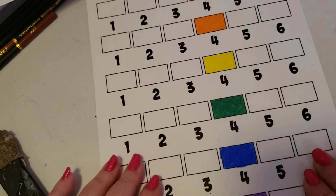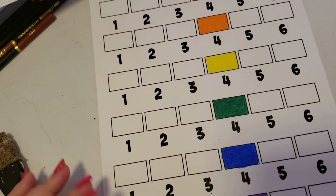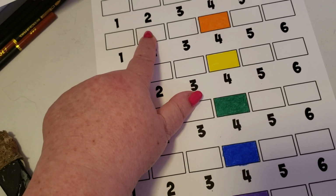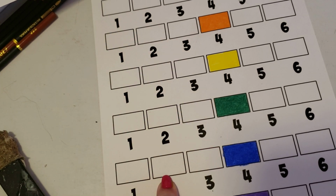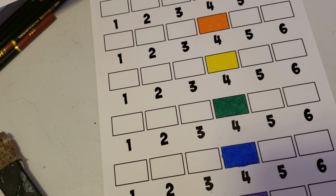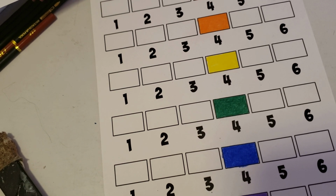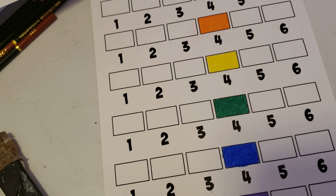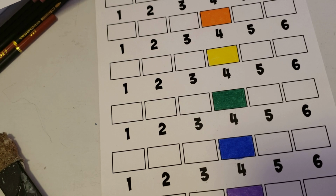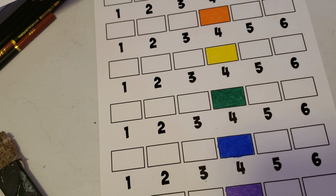Keep this sheet because eventually, when I give the information, I'm going to tell you what these pencils are. If you say you picked number 2 and you liked number 2 and you don't have number 2, then you might want to get number 2, especially if it's budget friendly. Or you may hate number 1 and realize number 1 has been the pencils that you've been coloring with. So this is a nice sheet to have, and plus it's hand swatched because you can't duplicate pencils with ink. It just wouldn't work. That's why I'm hand swatching everything.